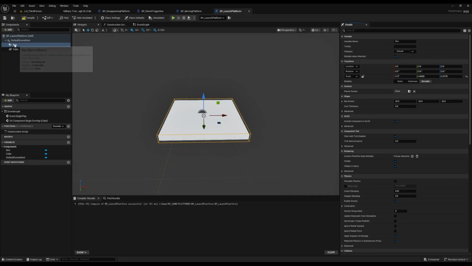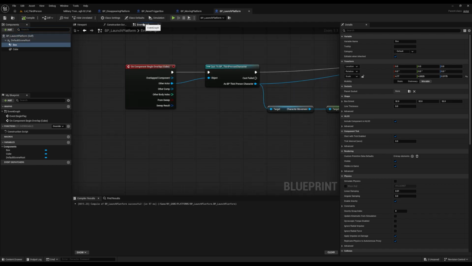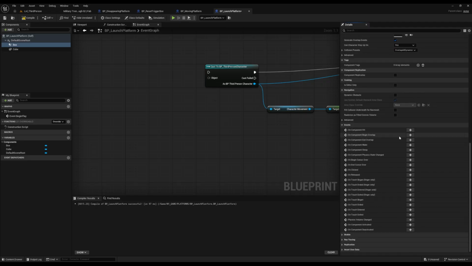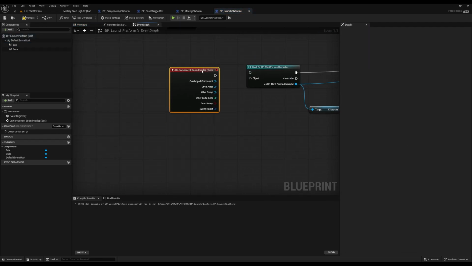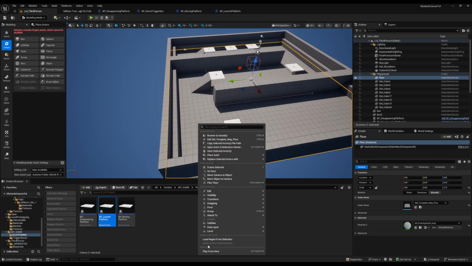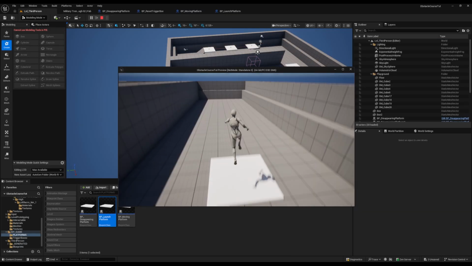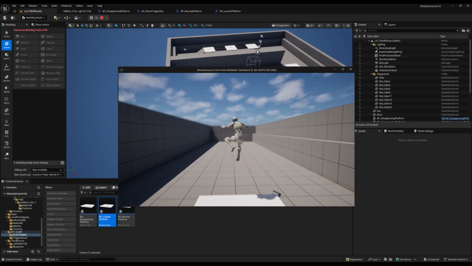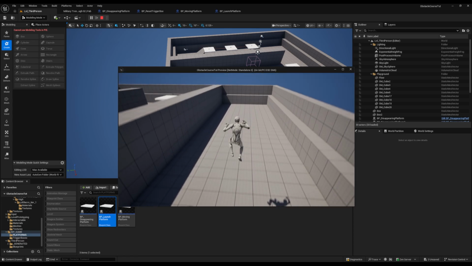And now on this box collision, save. And you know, you got sphere collision, capsule collision, and whatnot. We'll go over here. And it's not the cube overlap that we need. It is this box overlap that we need. And now, ideally, we should launch up really high. Boom.